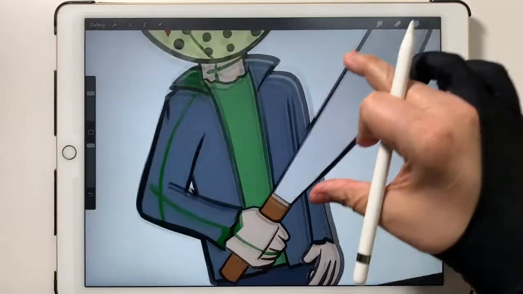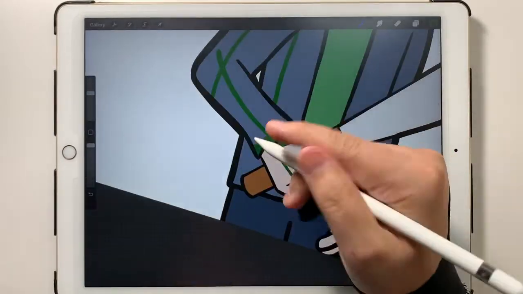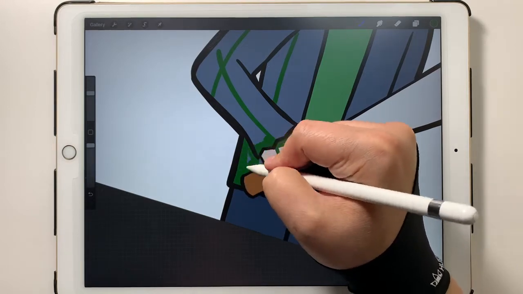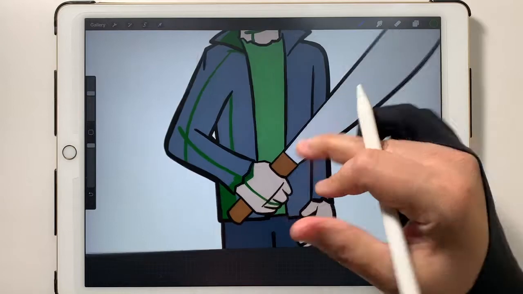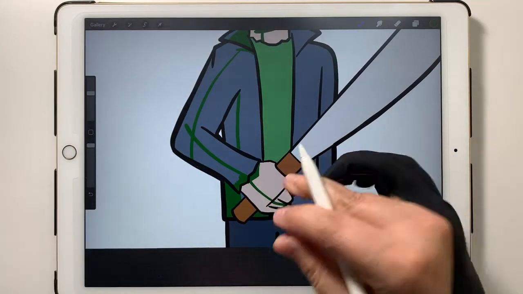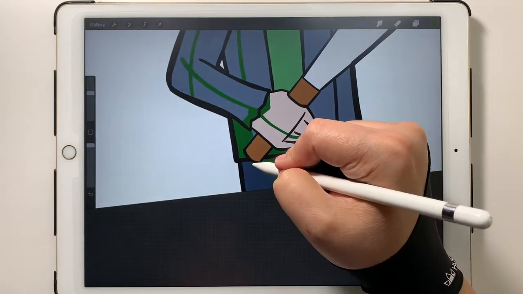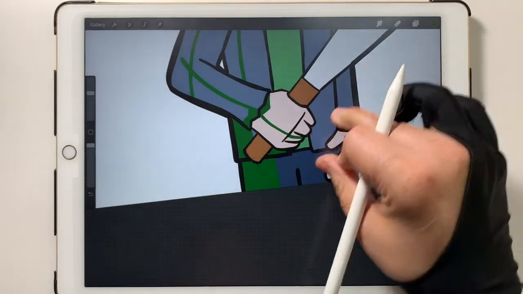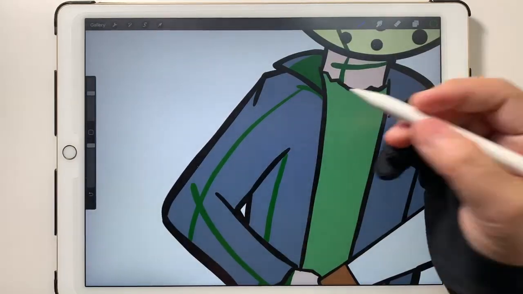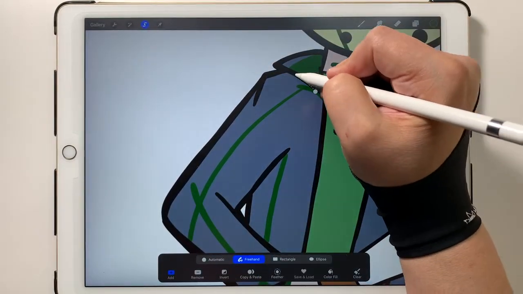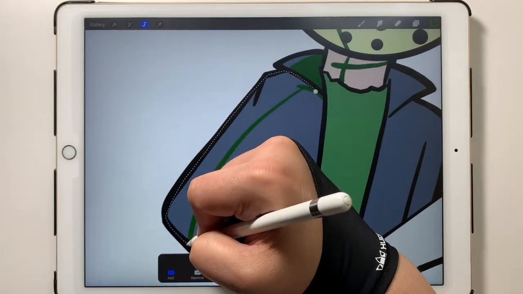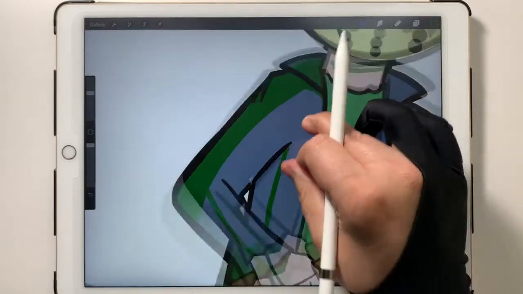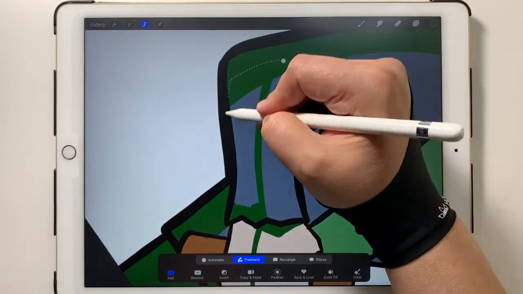Alright, and some shadows underneath the arm here. Do my selection tool for my shadows. And all I'm doing is just selecting the area that I've already kind of outlined that I want to be filled in.